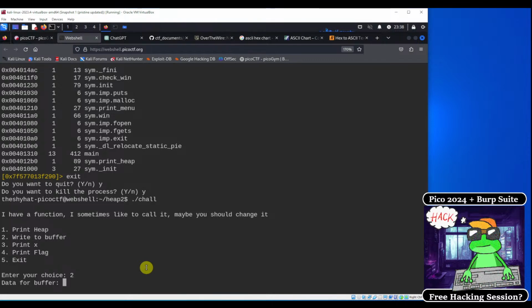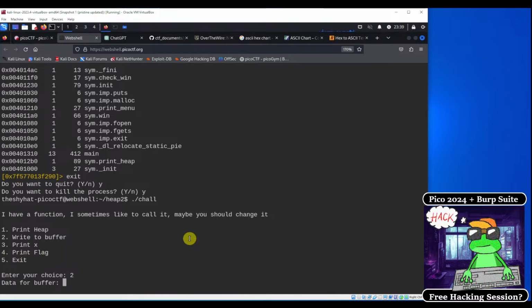In which case we need to fill the buffer with 32 bytes of information, because that's going to let us overflow the buffer. And then we're going to include the memory address of the win function, and then we're going to use the print flag function over here.